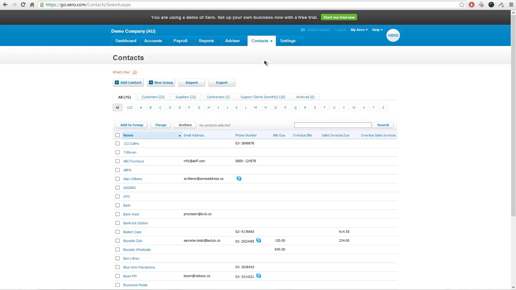And one important point of note here is that Xero defines somebody when you enter them in the system as just a contact. With some desktop applications like QuickBooks and MYOB, when you enter somebody into the system, you have to define whether they're a customer or a supplier. And in some cases, you can have fun if someone is both and have to rename or change the spelling of one so they don't clash. In Xero's case, when you enter someone in, they become a contact. And then if you choose to invoice them, they become a customer. If they invoice you, they become a supplier, or they can be both as well. So just be aware of that.